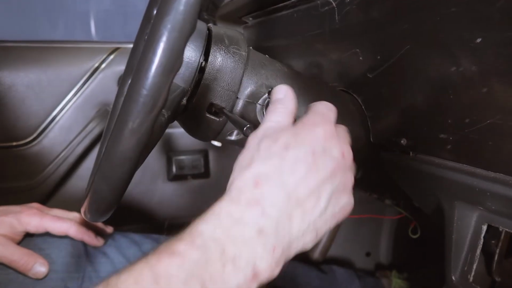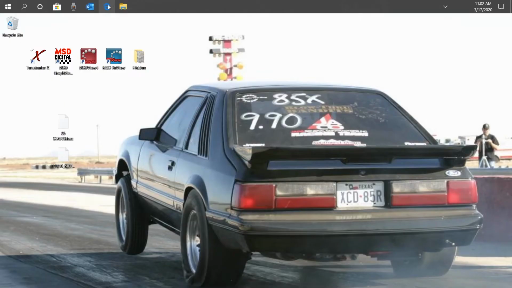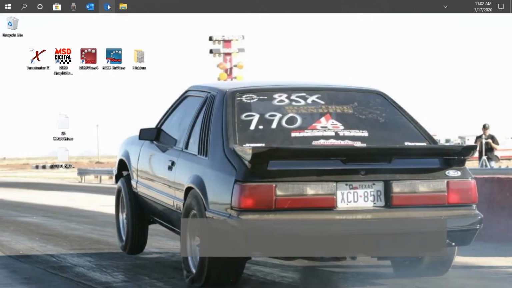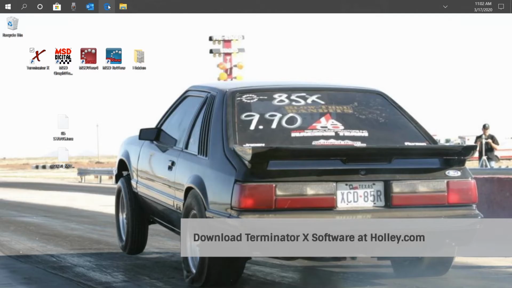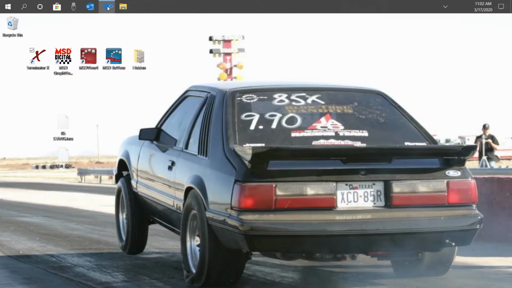We can turn the key off and remove the SD card from our handheld. Insert the SD card into your laptop or computer. I'm using Windows 10, but everything I do should be pretty much standard fare on other versions of Windows. Let's find our SD card and load our calibration.